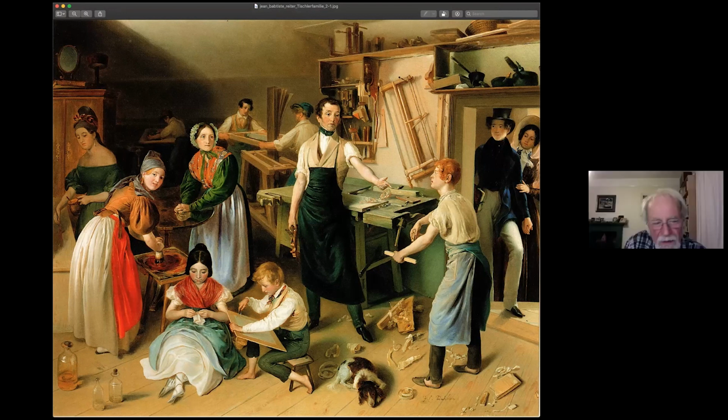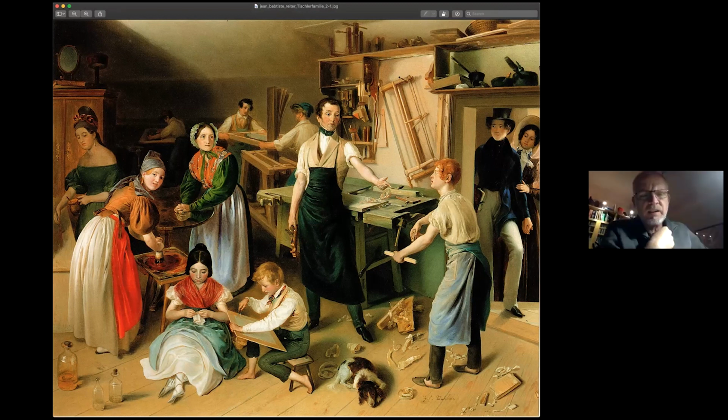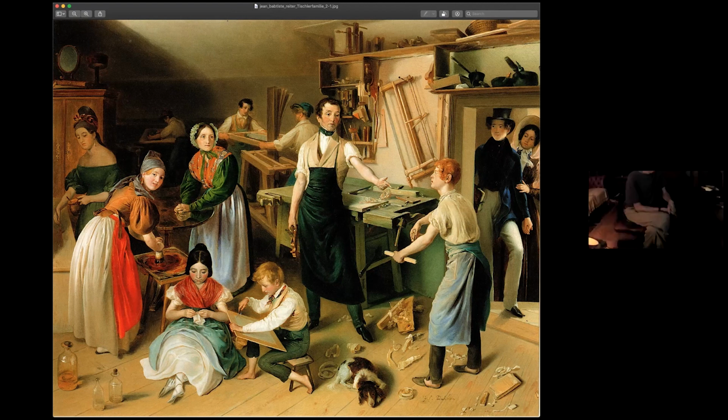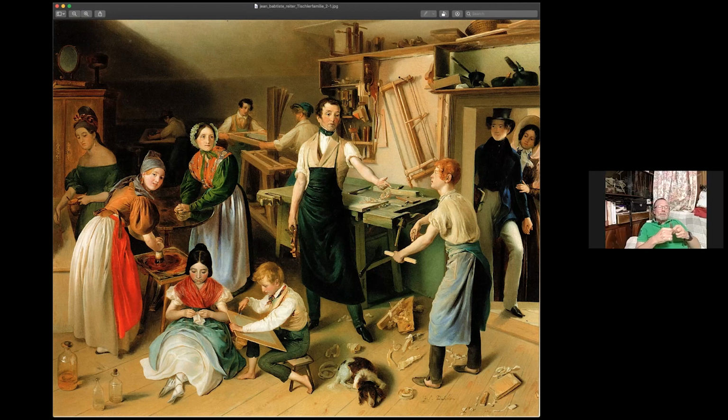I think it's weird that the lady who appears to be painting has this low-cut dress on, it just doesn't seem to fit this sort of scene. Yeah. That's why she looks so miserable. She's supposed to go out on a date, you see. So she's looking so miserable because she's having to work. And that's exactly it. I think this is 4 o'clock on a Friday and she's pissed off. She can't go home. She said, I'm supposed to be down the pub by now.